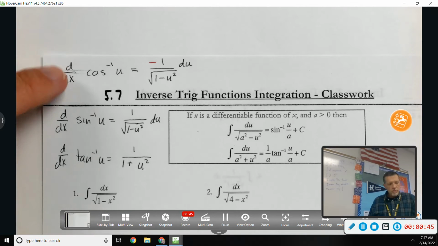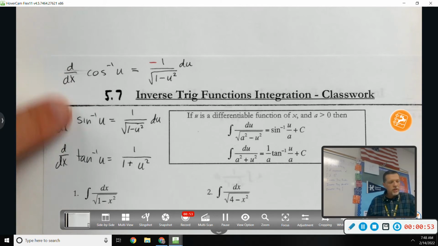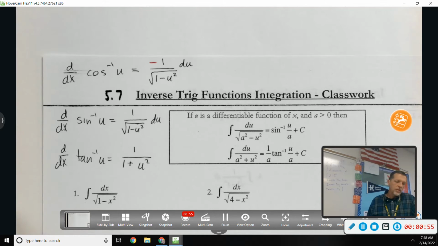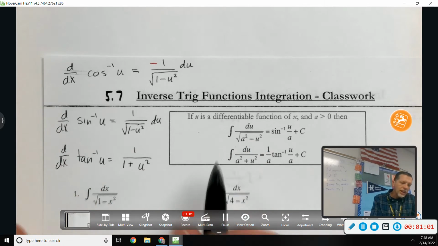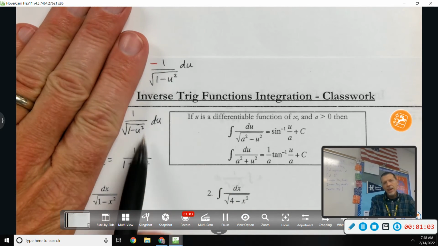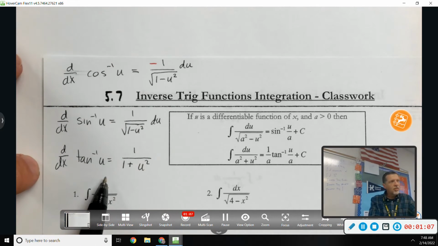So you have to memorize those 3. I don't know how else to say it. So put those on a flashcard or post-it note them to your bathroom mirror. I don't know what you need to do, but you've got to memorize those. And then today we'll be going backwards. So we'll be looking at these answers and going backwards to cosine, sine, tangent.